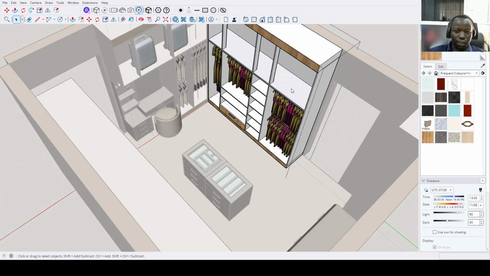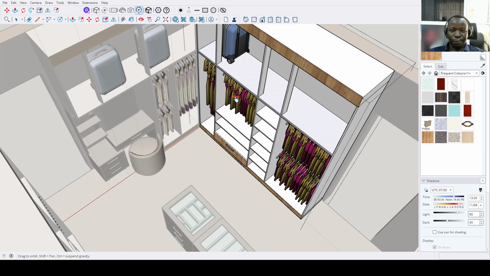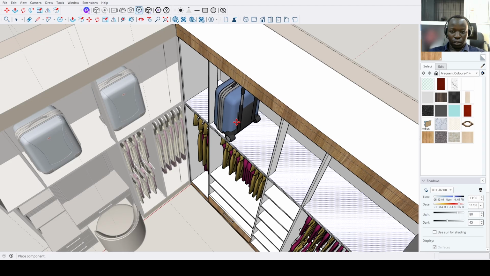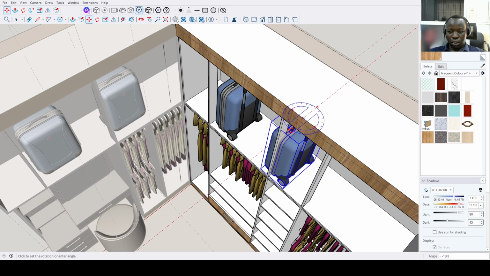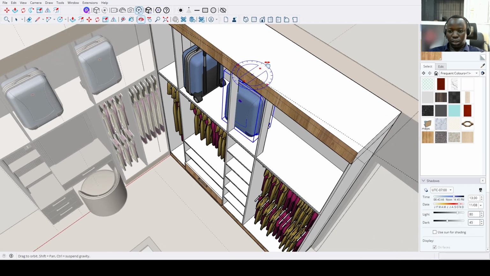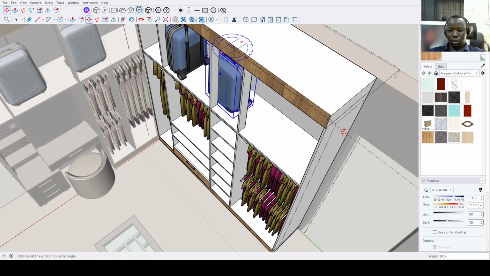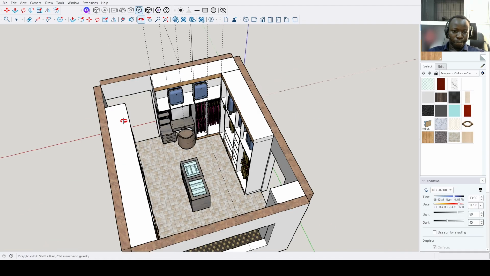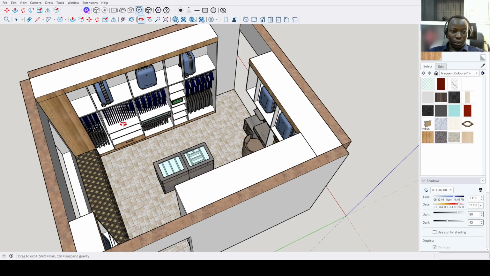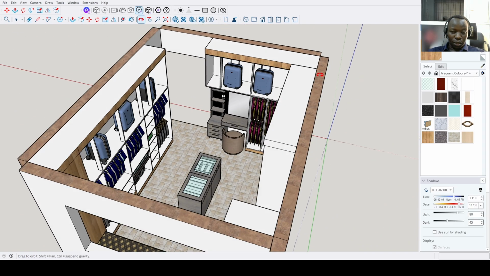Let's just give it a few of the suitcases also. Yeah, let's rotate this. Rotate this. Yeah, like that. So we are done.